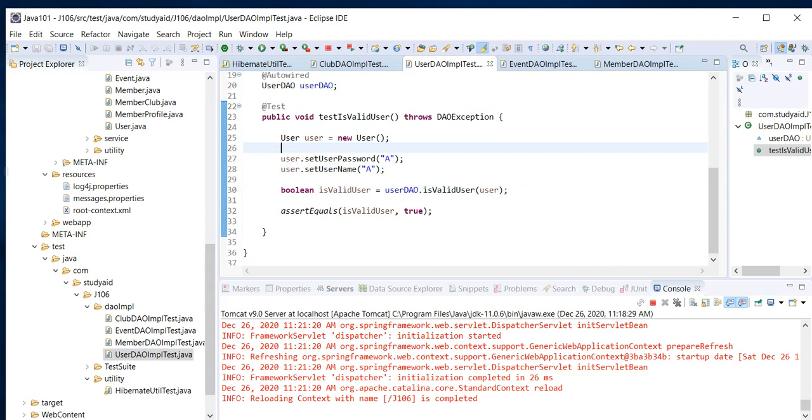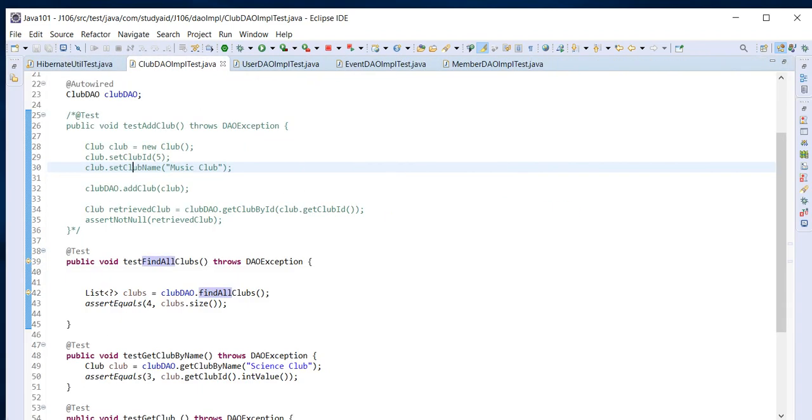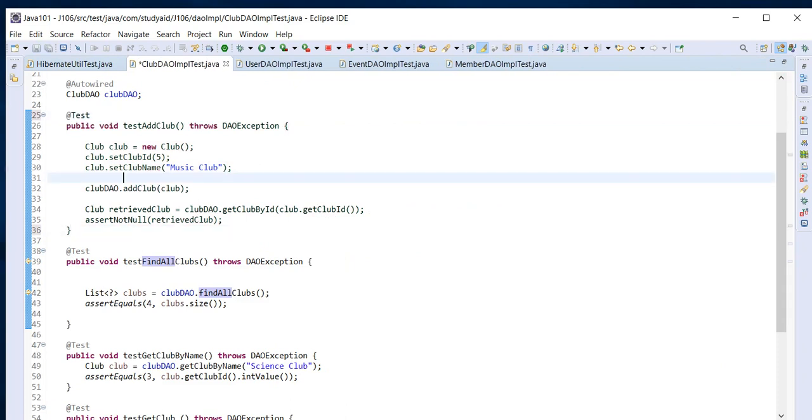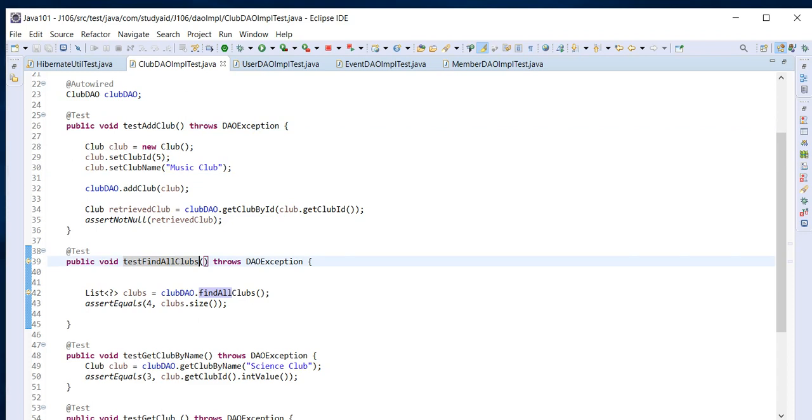So now let's move on to another test, and let's look at the club DAO impl. In this club DAO impl, you can see there are a few tests, and I am going to uncomment this. I have a test add club where I'm adding a club, and then there is test find all clubs, and I'm expecting the number of clubs to be 4.